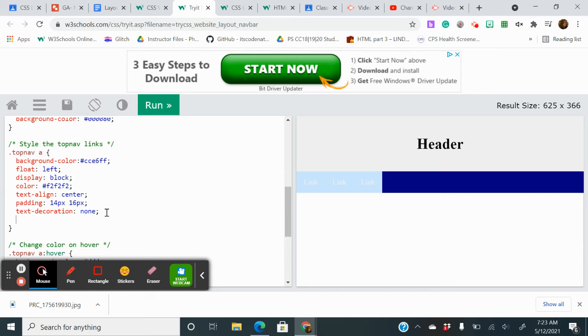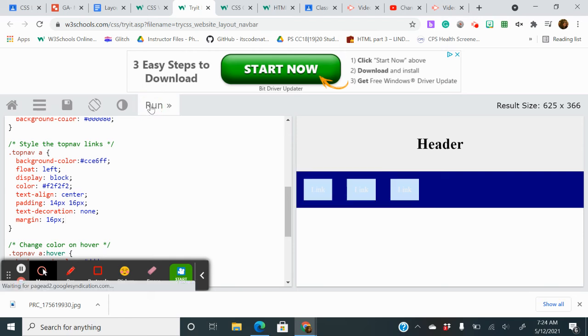I might actually add a margin as well. Let's do 16px. Click run, and then that spaces them out a little bit. And because I'm going to be putting in a lot of words here, I'm okay with it being like that and a little bit bigger.